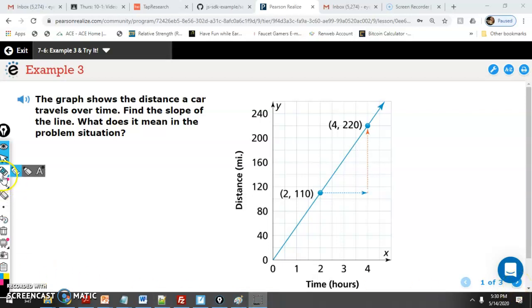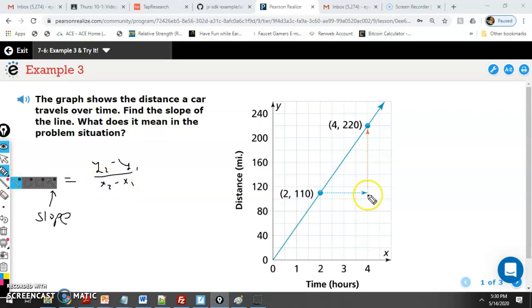And this formula right here, by the way, I don't think I told you that you can use the letter M to stand for slope. So if you see the letter M, that stands for slope. But anyways, this formula right here is very, very critical that you get down and can use: y2 minus y1 over x2 minus x1. So that's the formula we're going to use.